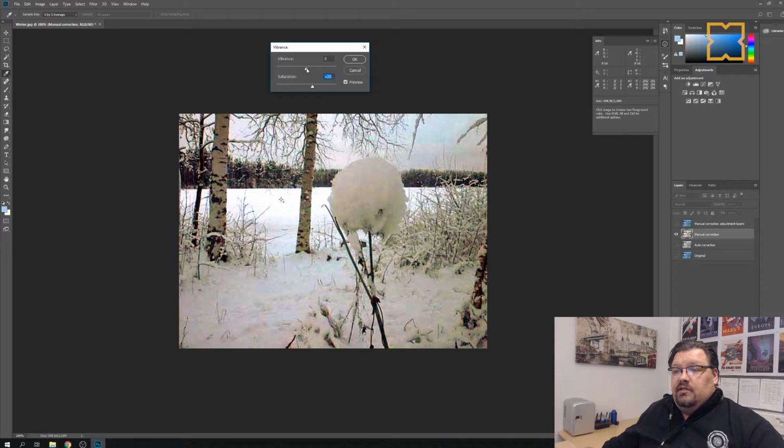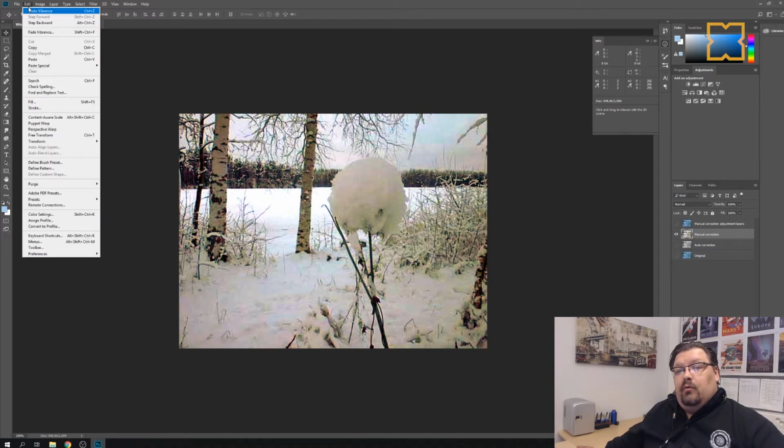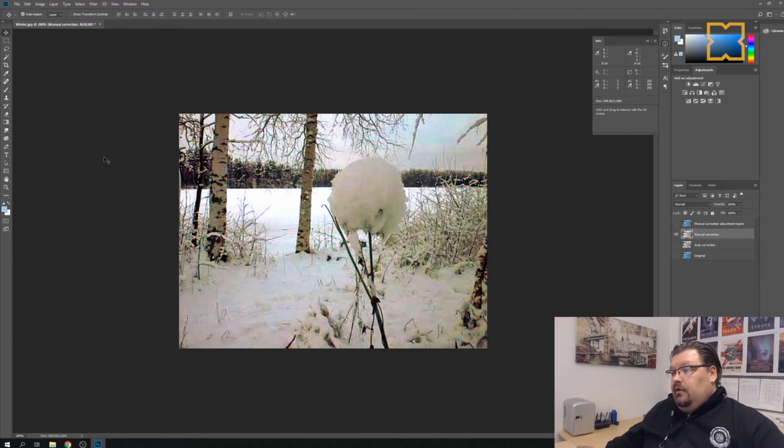And vibrance, I'll just add a little more vibrance. Again, if I put it too much, it doesn't look natural, so I'll just put plus 20 here as well. Press OK. That's it. This is the easy way to do it. The downside is when you're done with these effects, you really can't undo them unless you go to Edit, Undo, or step backwards. That's why the adjustment layers are a really nice thing to do.